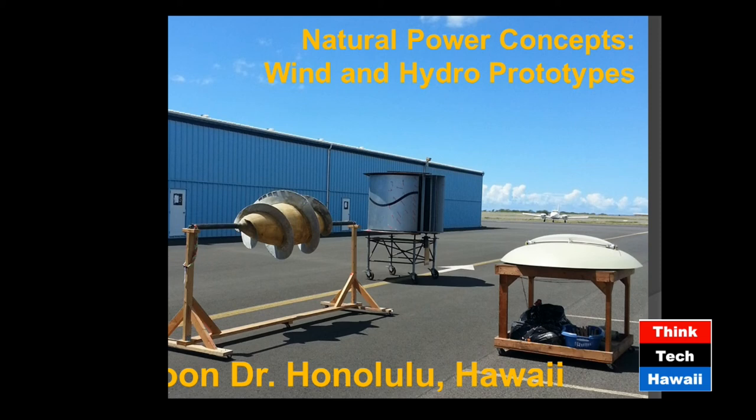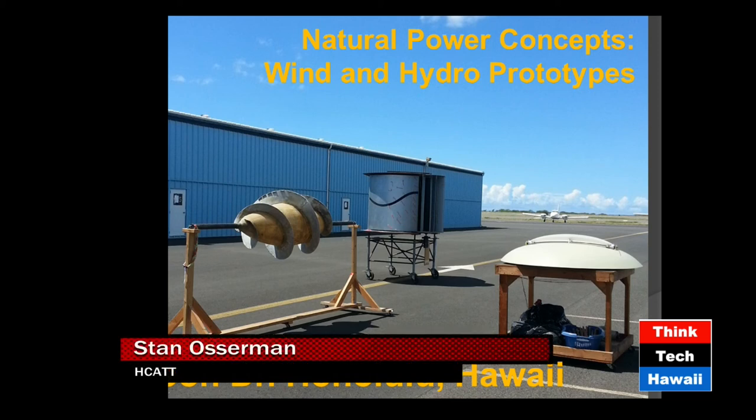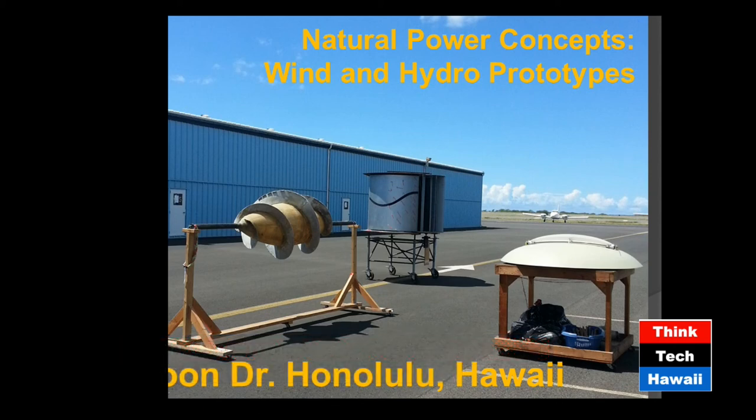And after about 10 minutes while we were looking at some other things, he said, Stan, go up and grab the shaft of that and stop that thing. And he was being facetious, but I actually tried. I would have gotten my skin ripped off my hands if I really tried to do it. Just from 5 knots of wind. Yeah, and it was really spinning like crazy, like Joe Montana's football spirals or something. Incredibly, a lot of torque in there, and it does generate a lot of electricity, even in wind.